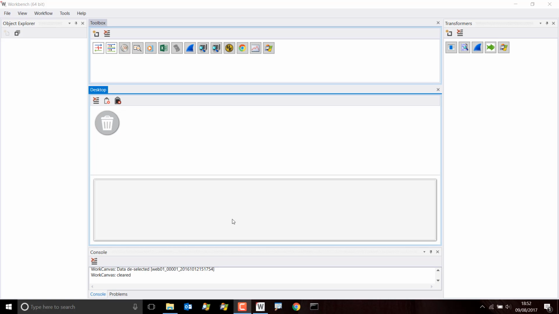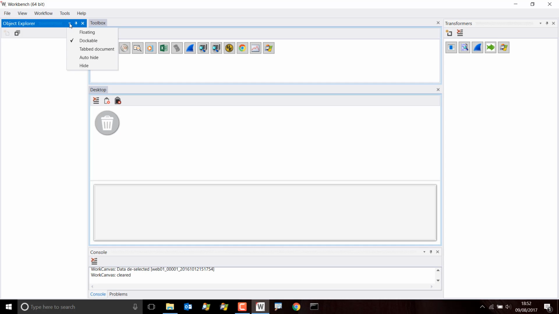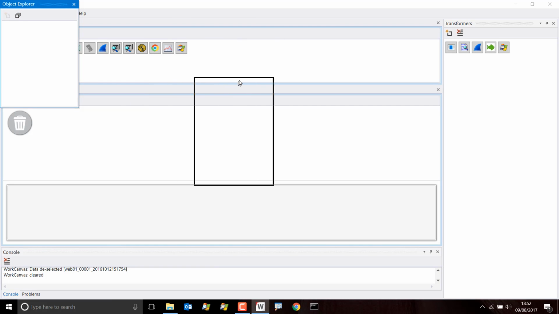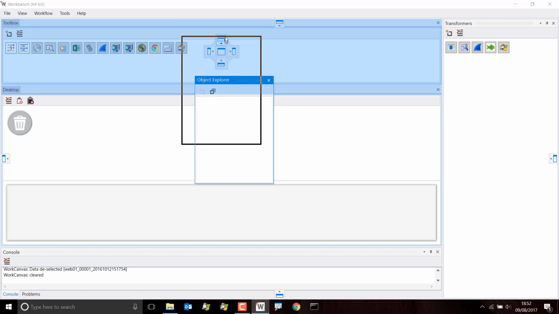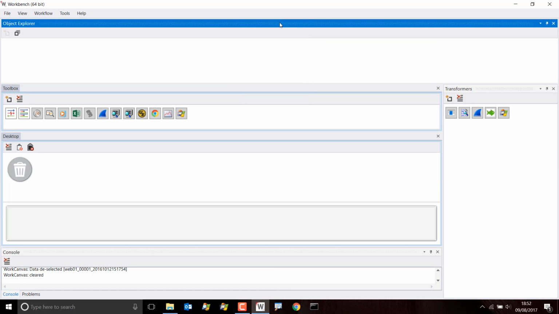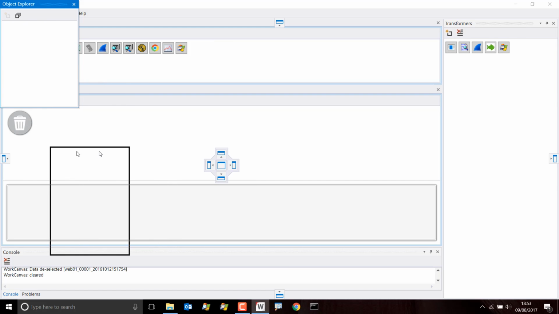And then we have this active area here called the Workpad, and we can vary the size of the Workpad to suit us. All of these panes in this application are undockable, so I can unpin that one, I can pin it, I can make it float, which means I can move it around, and I can then redock it in any position I want. For example, I could have it at the top, which doesn't really suit me, but just demonstrates the capability. So let's put this back to where it was.